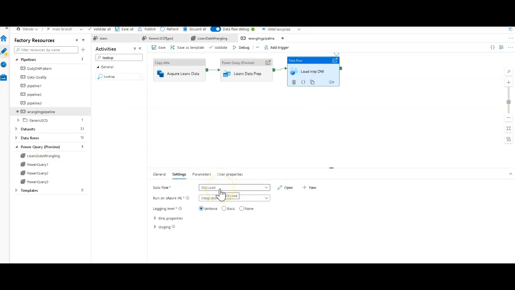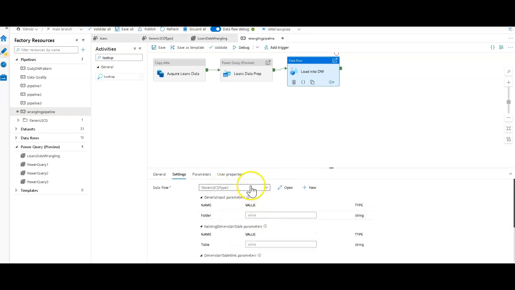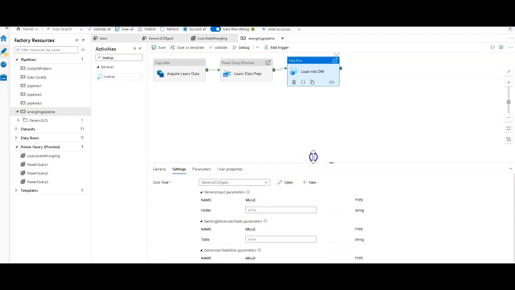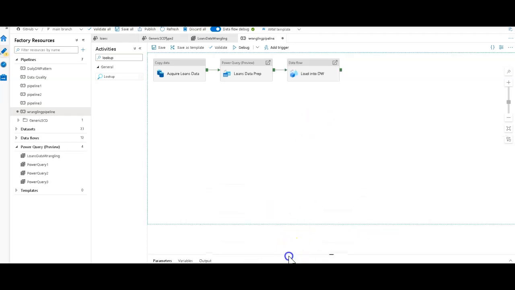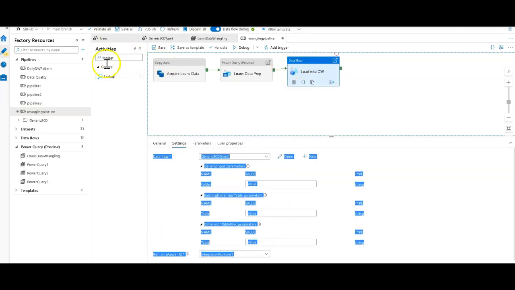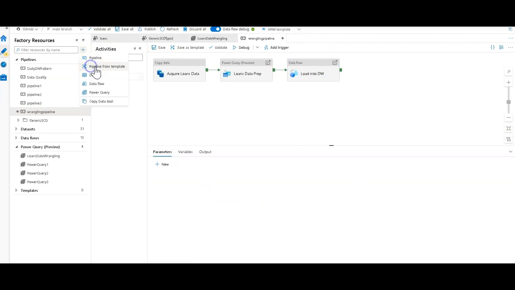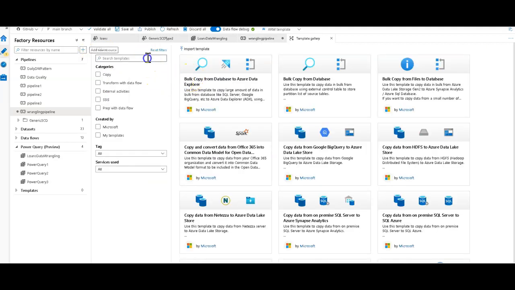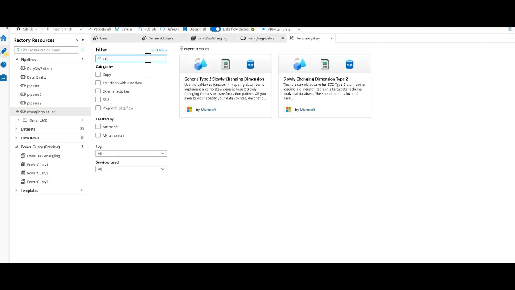Let's make this a little bit more complex. Let's use an actual slowly changing dimension for this. So I can select that here. Now, if you'd like to apply slowly changing dimension patterns to your pipelines, we have patterns and templates for that as well. So back, let me go over here to the Factory Resources under Pipeline from Template. Again, in the template gallery, just search for slowly changing dimension, and you'll see the generic pattern here and an example pattern here for SCD type 2s. You can click on here and then add this to your pipeline. And let me actually show you that.